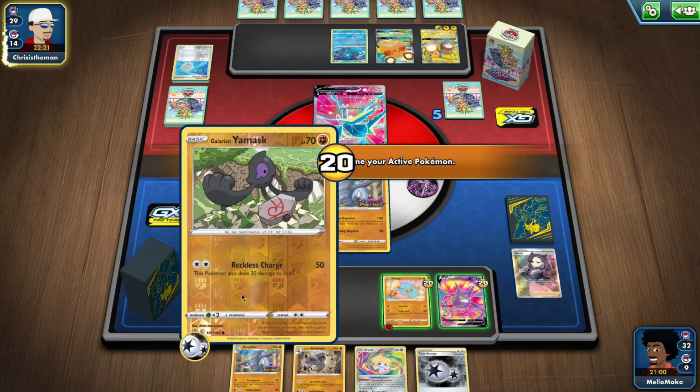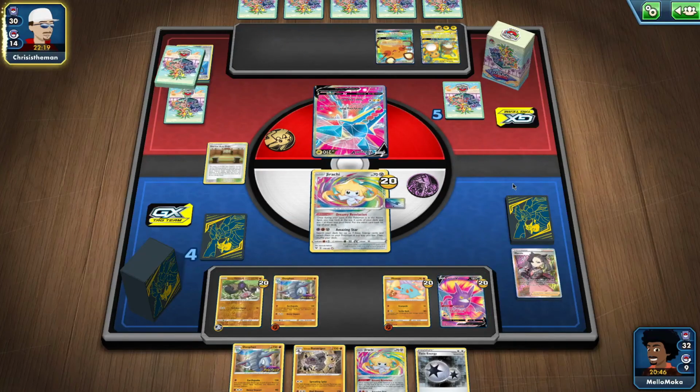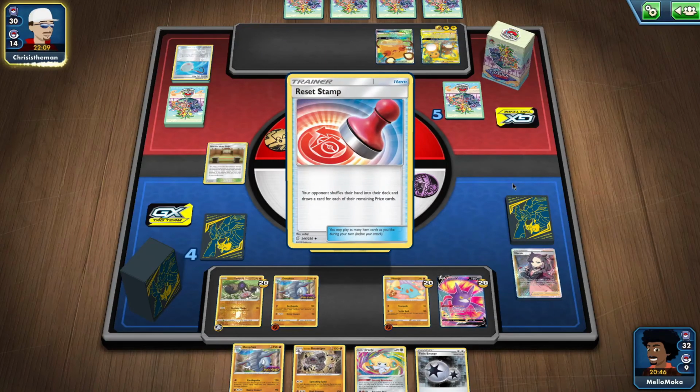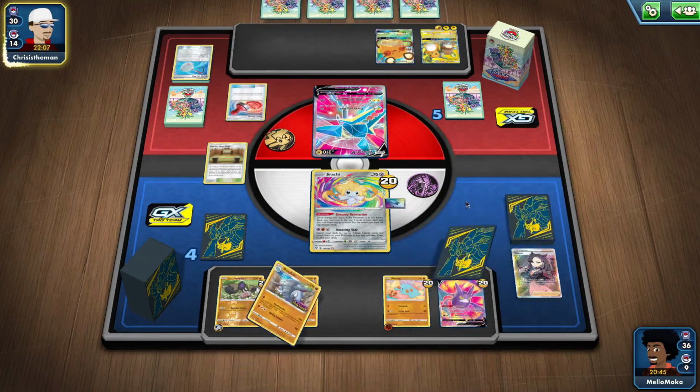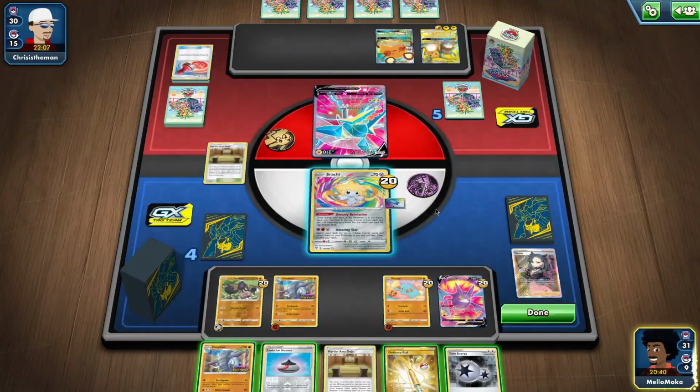Actually, I have another Donphan on deck. We'll give him Jirachi. Since I have Jirachi in hand, that seems correct. Stamp me to 4. That's why it has to be you. This got a boss already, right? Yeah.